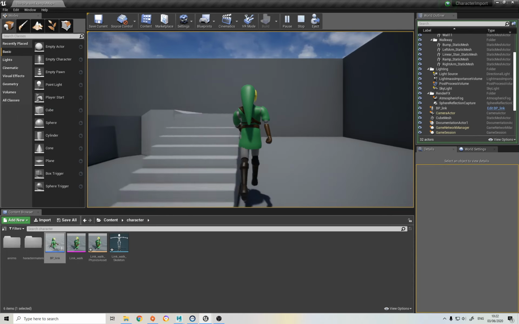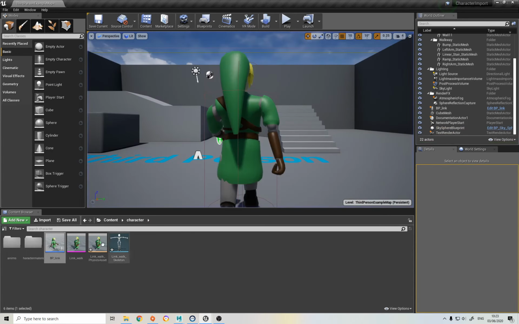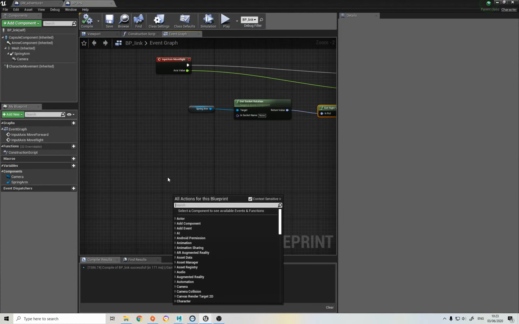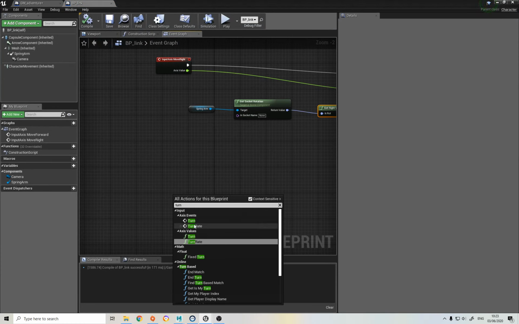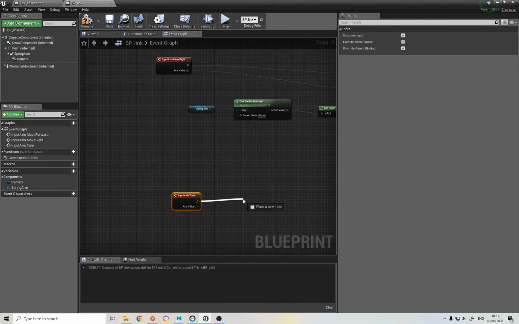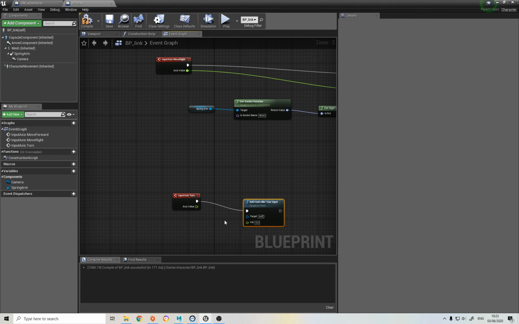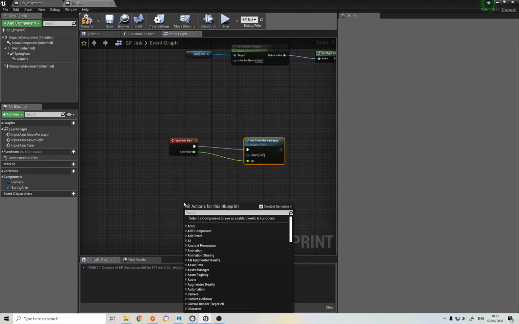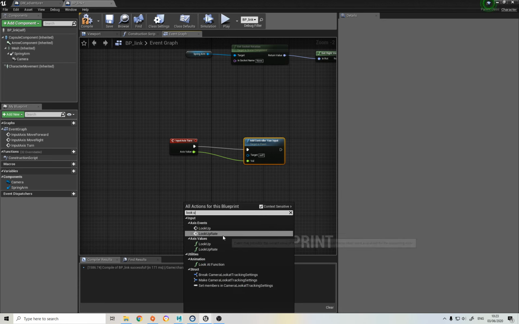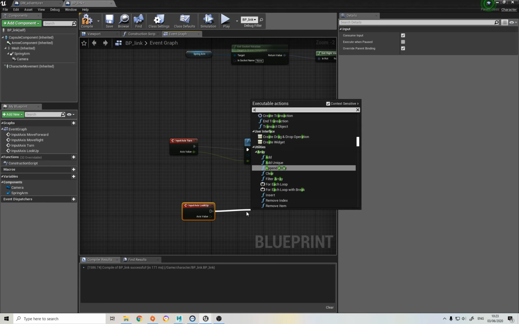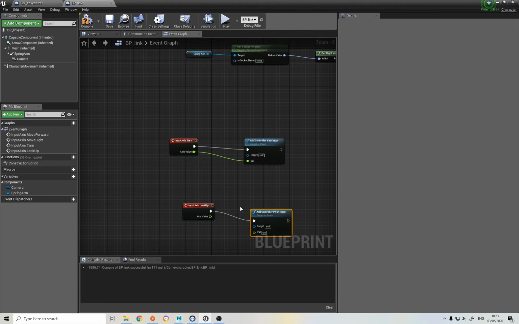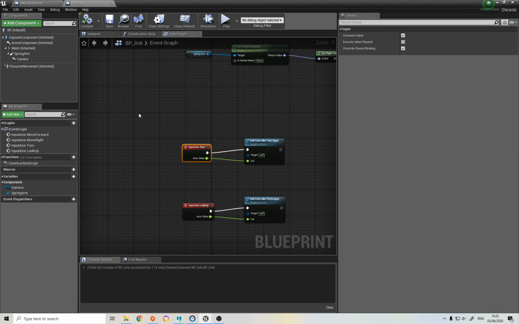Now we just need to make sure that the camera is actually turning so we can go in more than a few directions. To do that, we're going to come down here and do the same thing. It's going to be turn. And this one's a lot easier. For this one, we're just going to go add controller yaw input. If you play a lot of flight sims, then this will be a lot easier. Look up is the other one, and this is add controller pitch input. For these ones we don't need to worry about the rotation because it's just always taking from its own input there. So save.